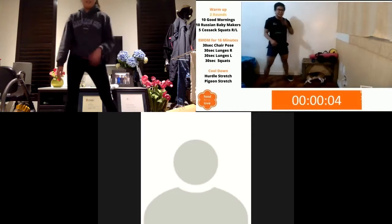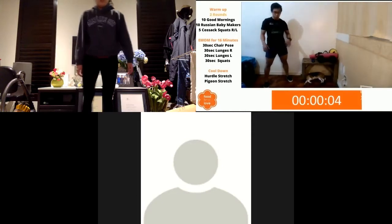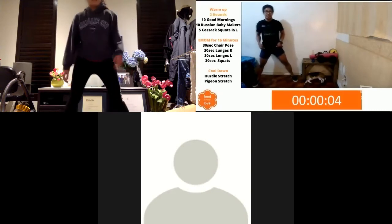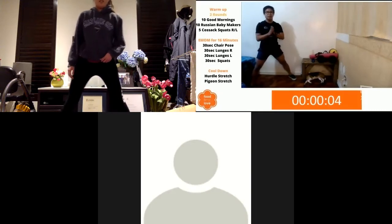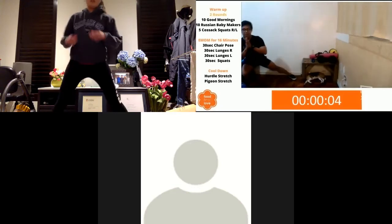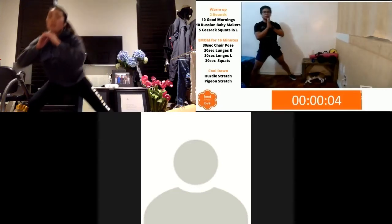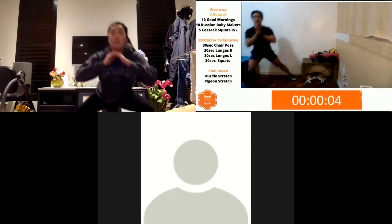Okay, now next, we'll be doing Cossack squats. Cossack squats, a little bit wider. Okay, just like this. Now for here, we'll be doing side to side. Go as low as you can. Side to side, down and up. We'll be doing 5 per side. Okay, so 10 reps in total.